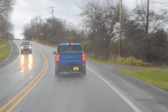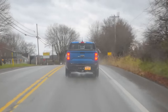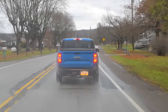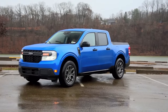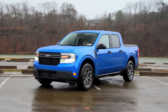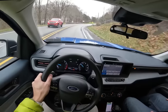This is an ideal truck for a one-car family because the majority of a quad cab truck's use, and I see it all the time in PA, most trucks with four doors are used as family cars. Just passenger hauling, and the bed's empty for 75% of the year. So why not have something that gets amazing gas mileage for the occasional time that you have to put something dirty in the bed?